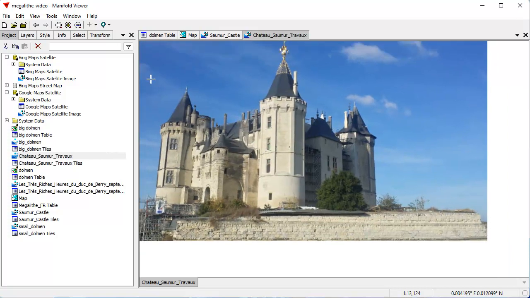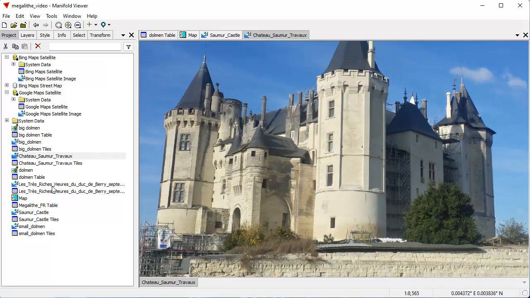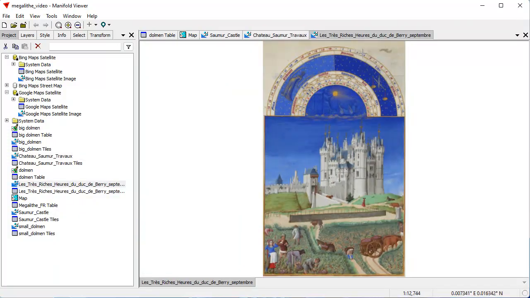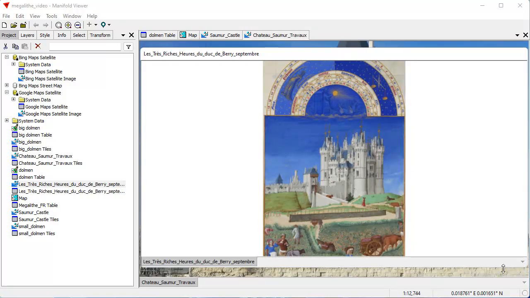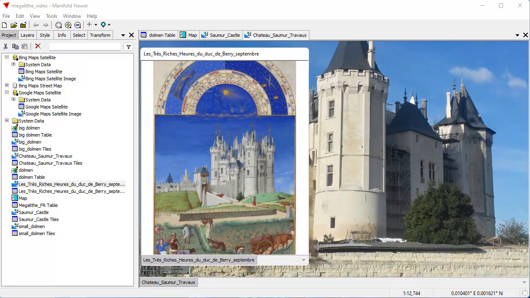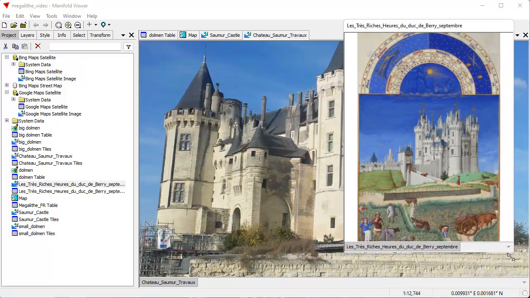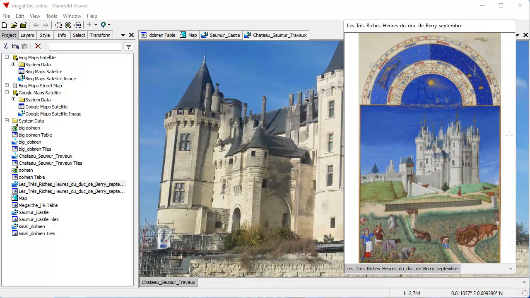One of the things that we can look at here, if you want to make a comparison, is the famous illustration. Let's double click that to open it. I'll undock this by shift clicking the title tab. This is the famous illustrated manuscript called the Très Riches Heures du Duc de Berry. I apologize for my French accent. My neighbors in France are terrorized by it, but they get used to it.